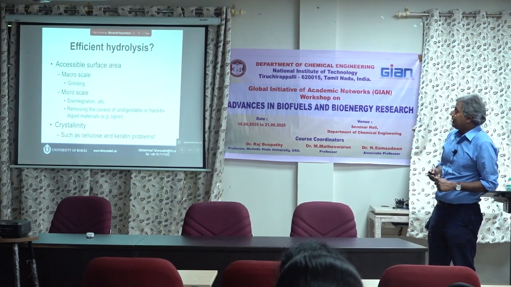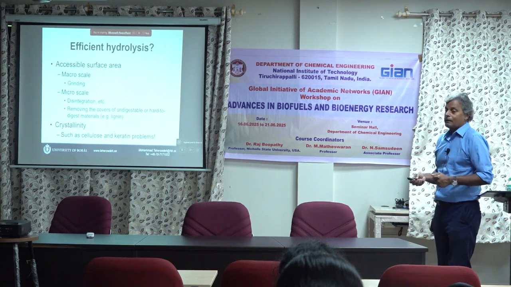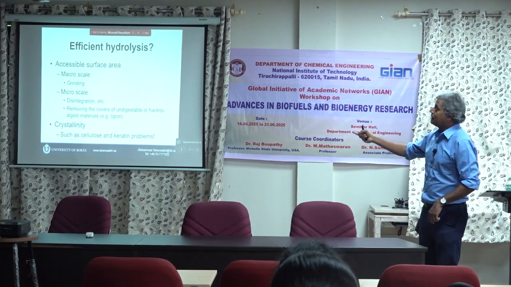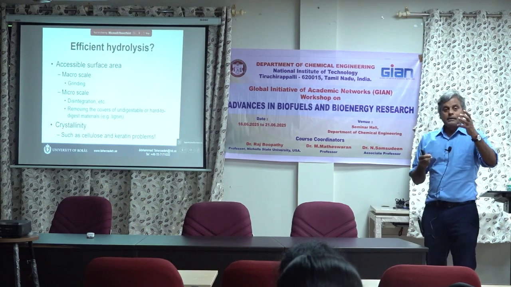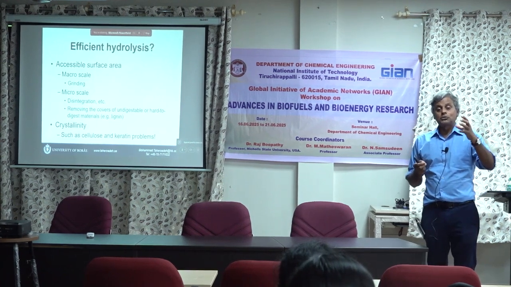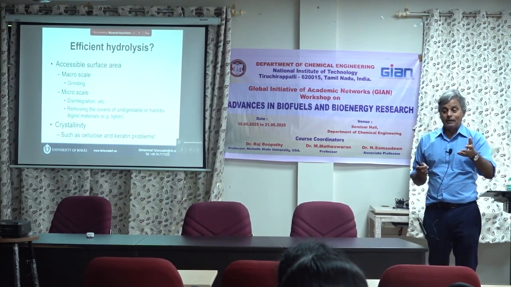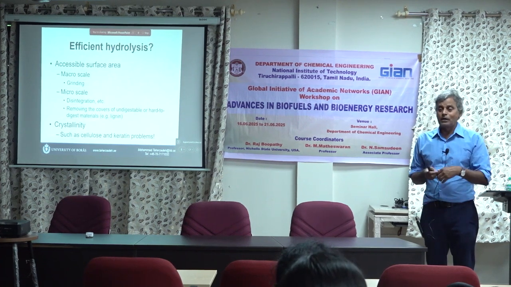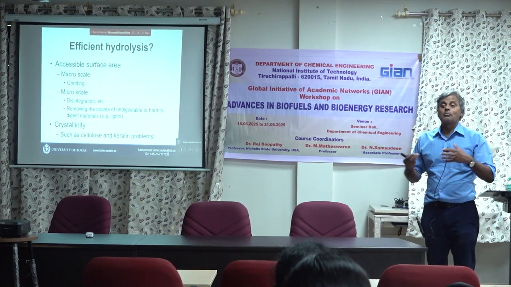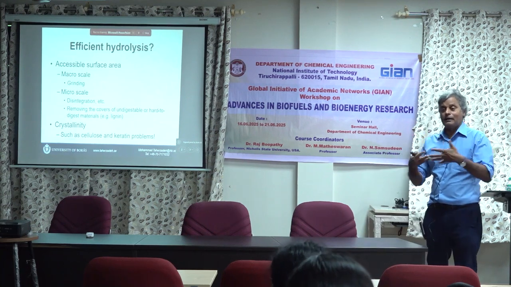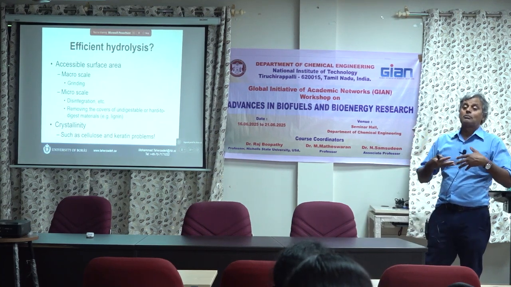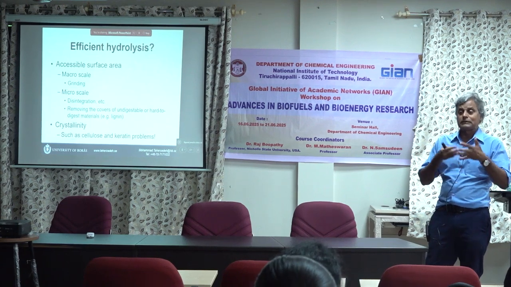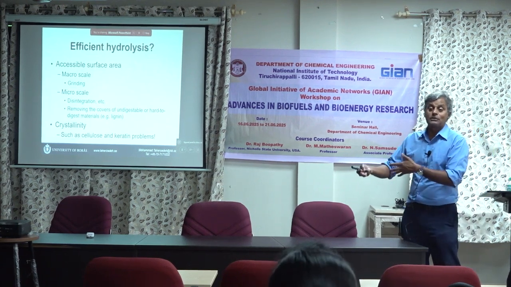So for efficient hydrolysis, in order to have 100% maximum hydrolysis, you've got to have these. The substrate you put in should be accessible to bacteria, right? So that means you've got to break it down to fine powder or make it into slurry. The more contact bacteria has with the substrate, the more efficient it is. Okay, it's called mass transfer. The mass is transferred easily into the cell.